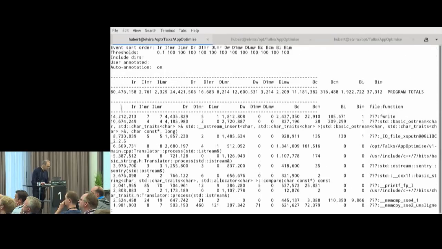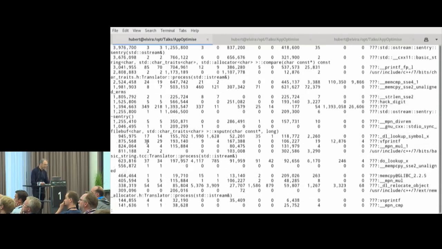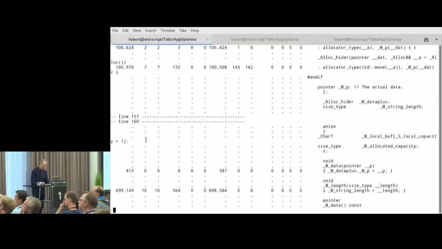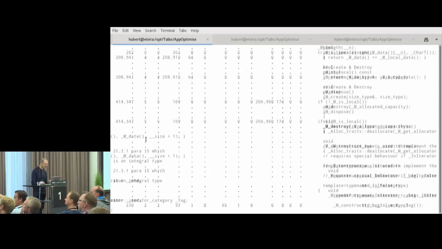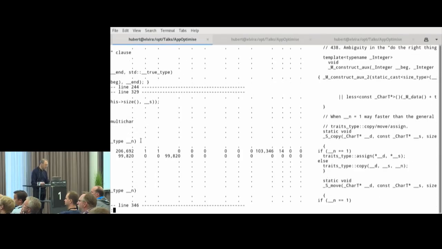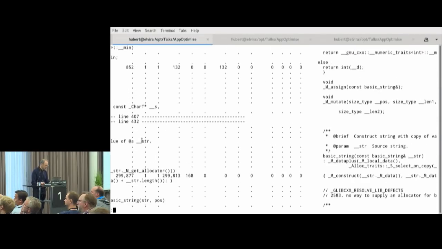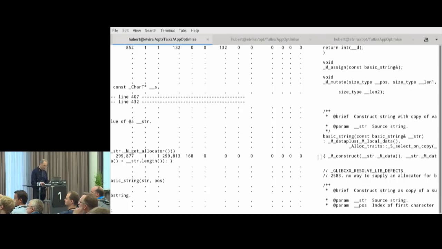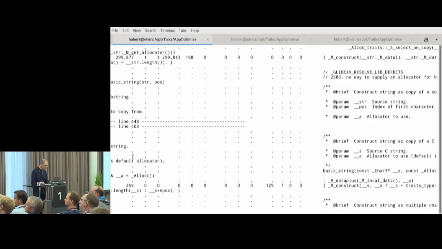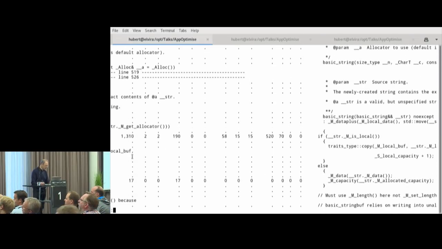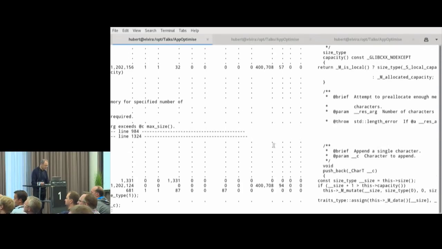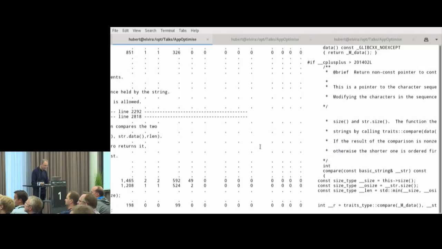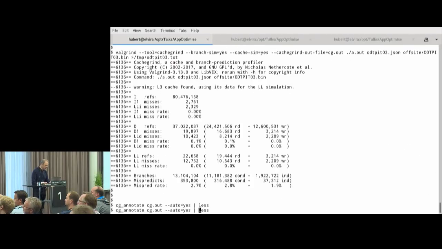So if I've got things around, I'm talking tens of millions, we can see what's happening on here. This is all the library. I said, just tell me anything. This is actually showing me in the STL where all my time is going. Not much, not much, not much. Okay, there's some stuff going on here about string construction. Some more string stuff.